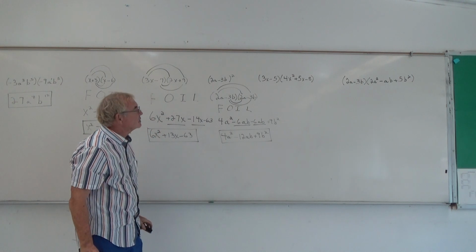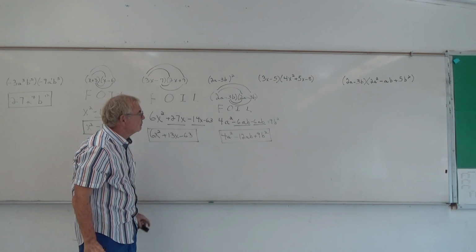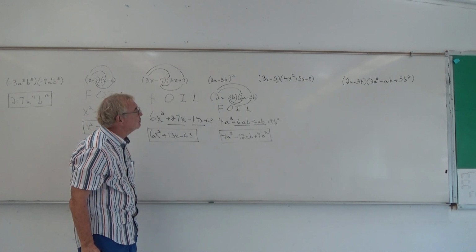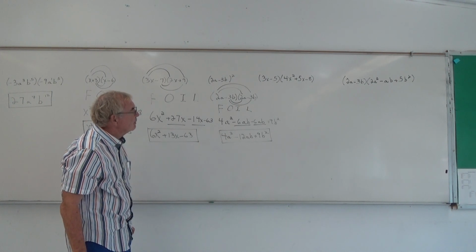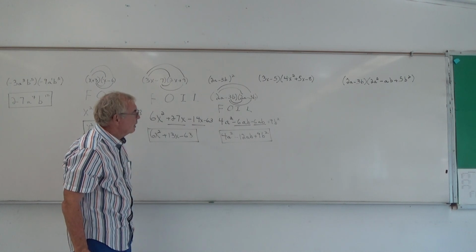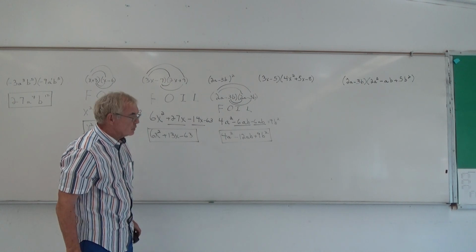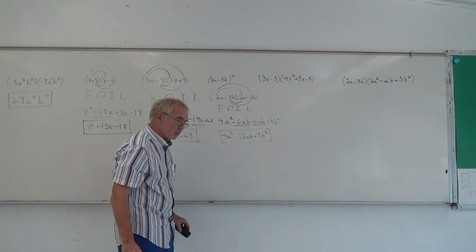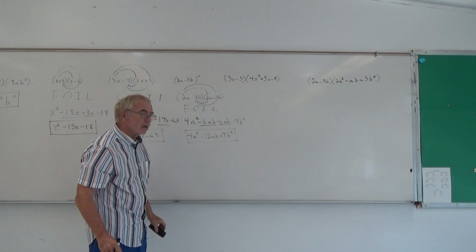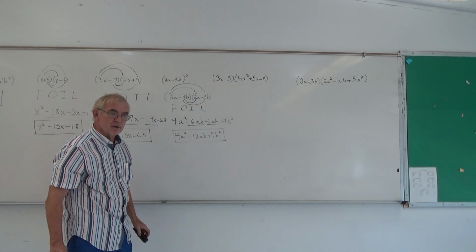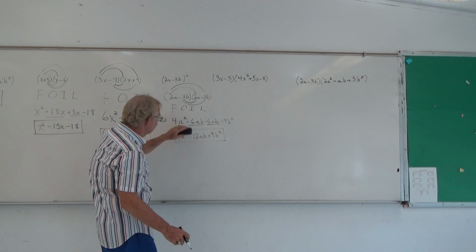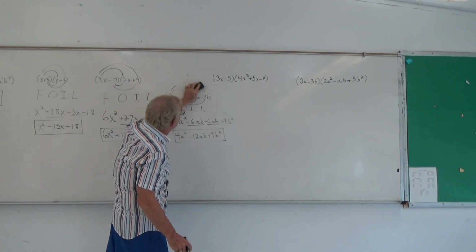Okay, that leads us to our next two examples, and I'm going to erase this one I just did because I need to provide you enough room to do this problem. And I'm going to show you this problem in two different approaches. One's called the horizontal approach, one's called the vertical approach. I would like to show both of them to you, and then you decide which one's better for you. It's good to know them both. So I'm going to erase this one here that we just did.